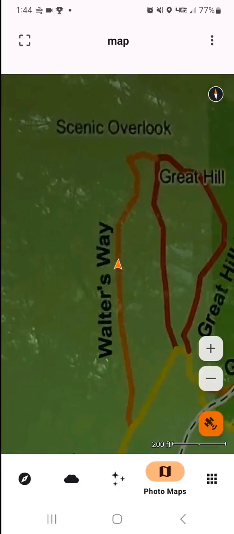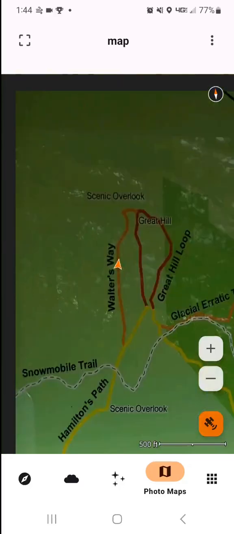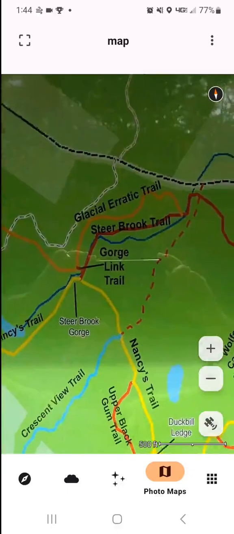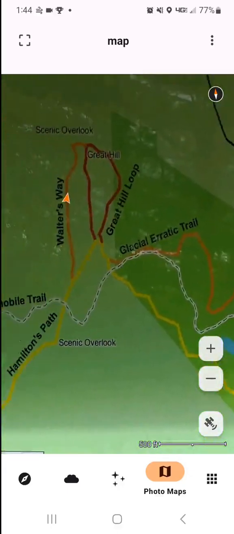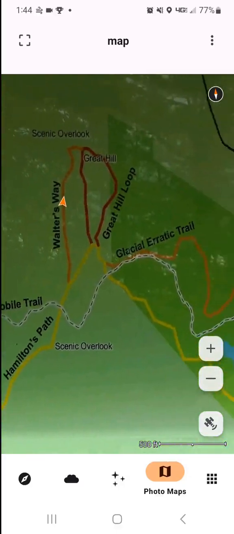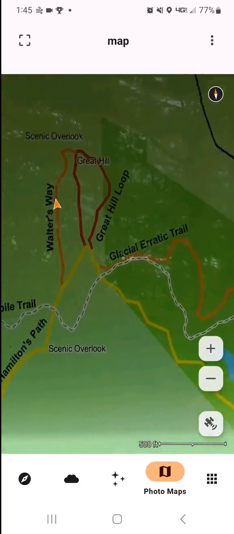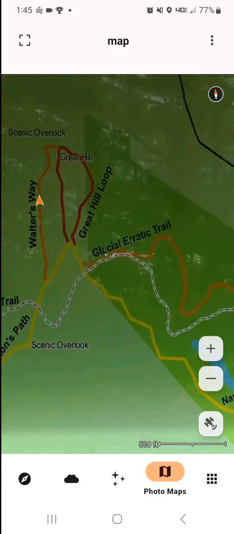And you can basically use it to navigate any of these other trails on the map without worrying about getting lost. Or if you do get lost, you can open this up and see where you are on the map and try and navigate back to an actual trail. Now, the cool thing about this is, now that you've properly calibrated it using your 2 GPS points, you can save this map.